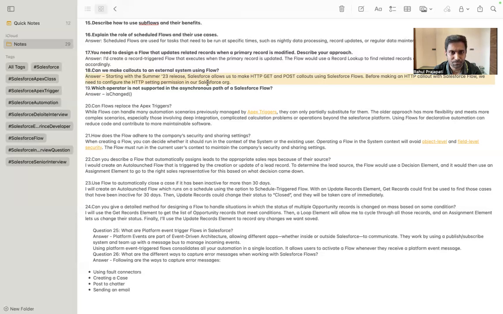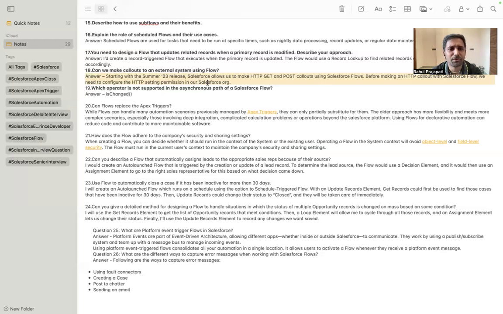Okay, so whenever it's about complexity, more complex logic or a more complex business process, in that scenario we definitely use the Apex trigger. But maybe Salesforce is always having updates, and definitely everyone would love this.